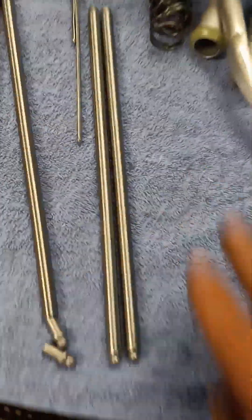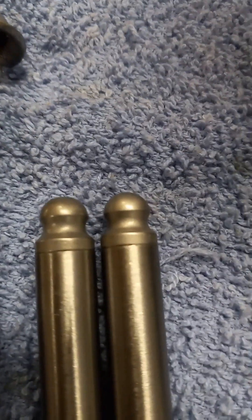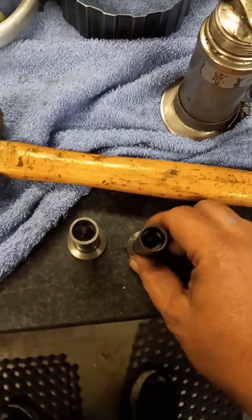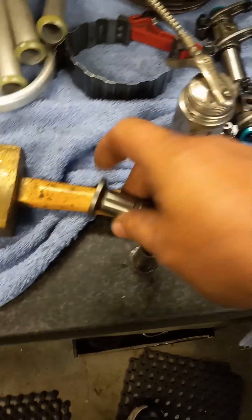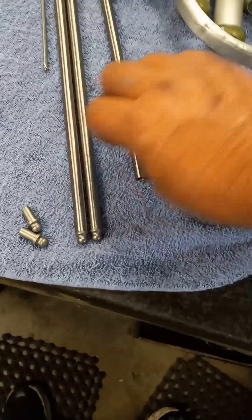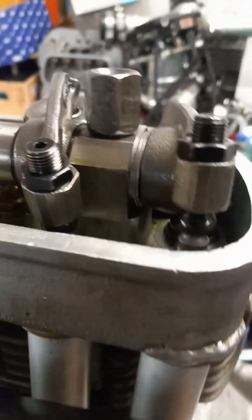I've already assembled these two, but you can see because of all that, when it's all said and done, you can't tell which end I installed and which end I didn't. So what I'll do is take a lifter, take a pushrod, stick it in the lifter, take my brass hammer, get the tip started in there, basically in the end of it, and then put my other lifter on top of it and start whacking it until you get it installed. You can tell when it's all the way seated, mostly on a nice thick one — these are a 95-thou thick one. All right, that's the way I do it. And on this application, I'm all installed. I'm just doing my valve lash now.